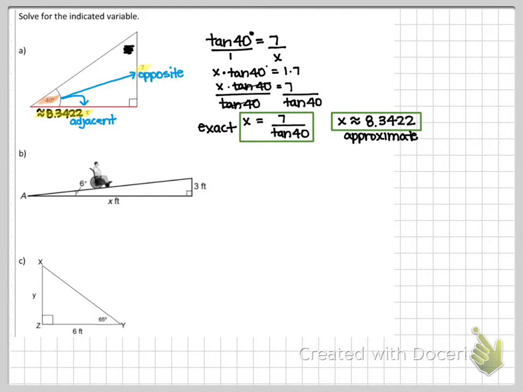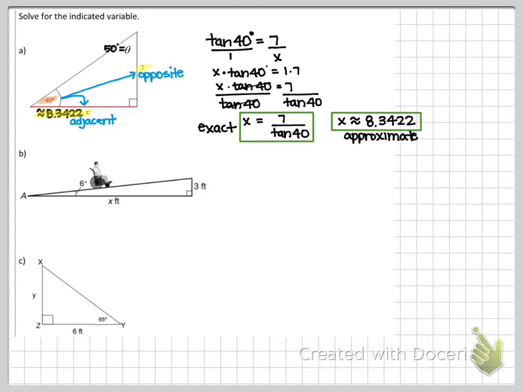Well, if we were to go through and do triangle sum, so we may as well actually do that while we're here. If we went through and we did triangle sum, like we had done previously, then we would know how big angle theta is. Because we know if you add all 3 of the angles inside this triangle, you're going to have to get 180. So this angle up here is going to have to be 50 degrees to satisfy triangle sum.